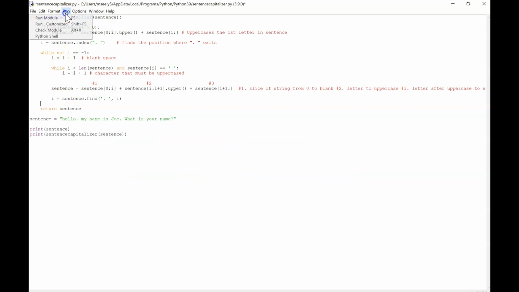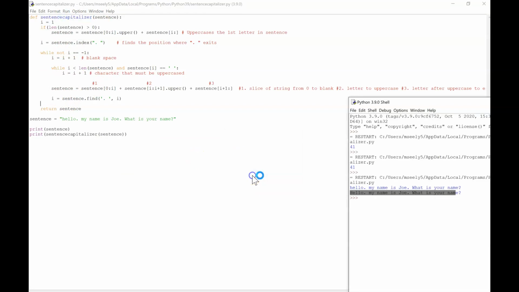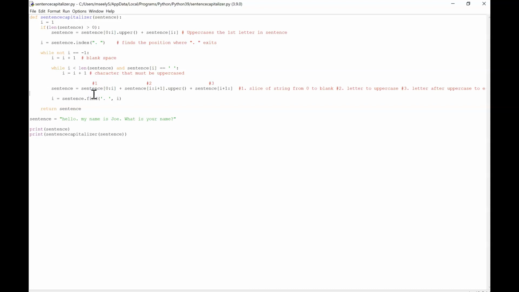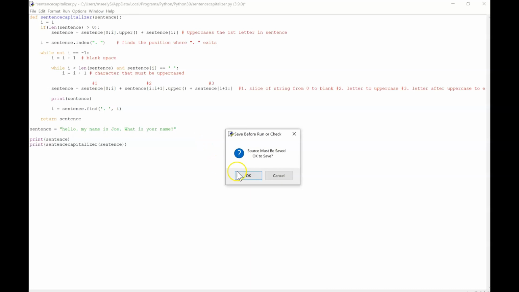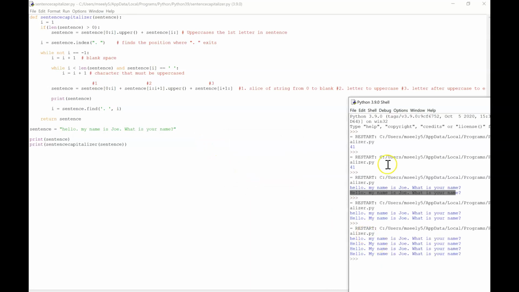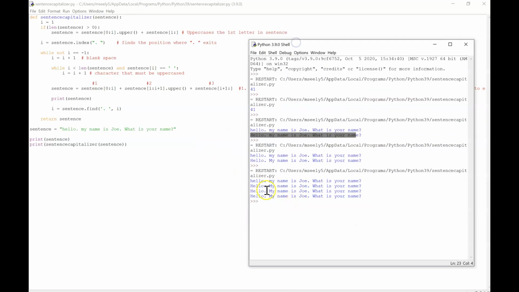So let's see if this works. Run. Hello, my name is what? Okay, cool. Really, what we can do here, it's kind of nice too, we can do print, and you can see each case working. So that was the original, that's this one right here.